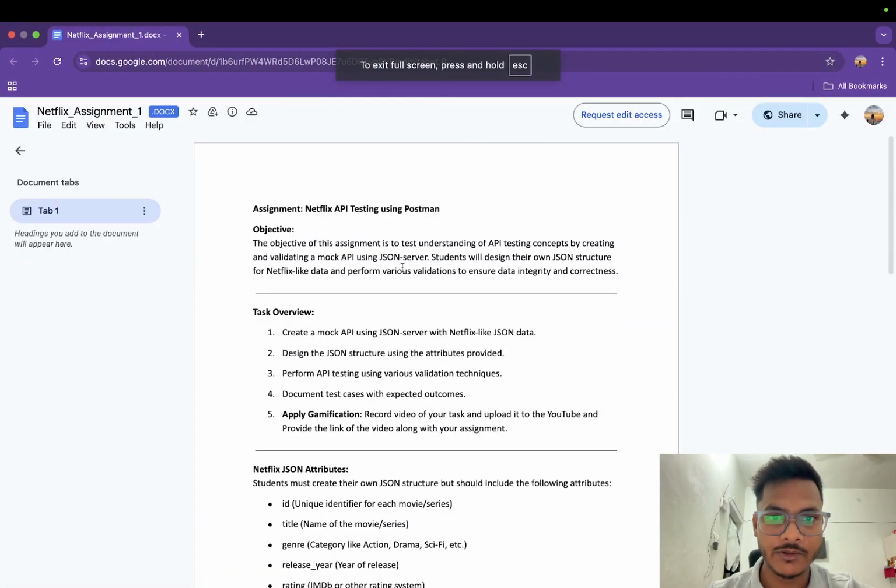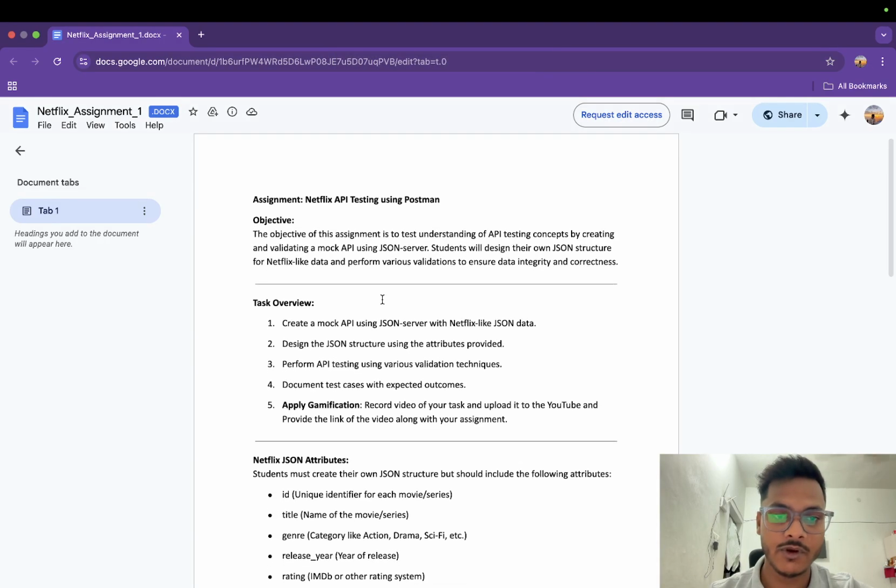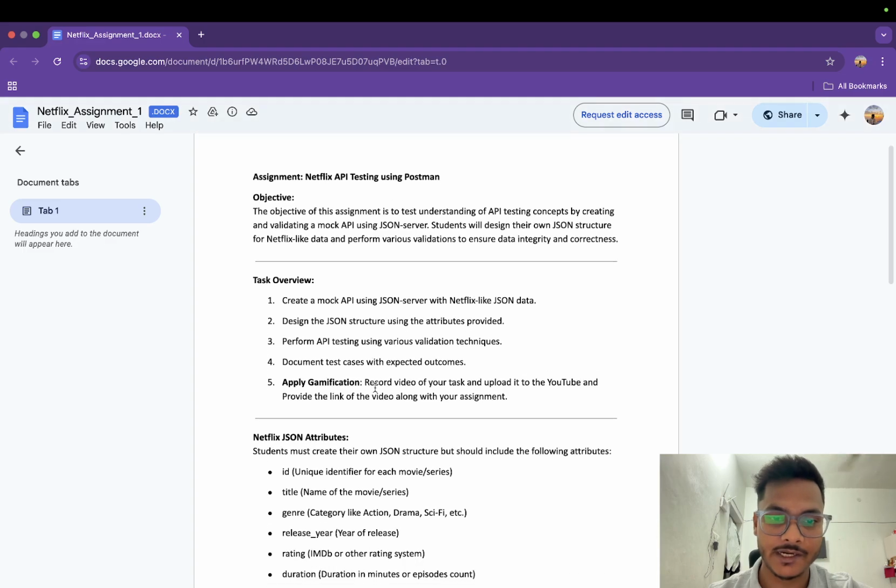Before moving to Postman, I'll give you the overview of my assignment. The first one is to create a mock API using JSON server with Netflix-like JSON data. The second is to design the JSON structure using the attributes provided. The third is to perform API testing using various validation techniques. The fourth is to document test cases with expected outcomes.